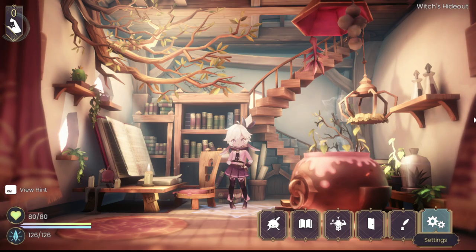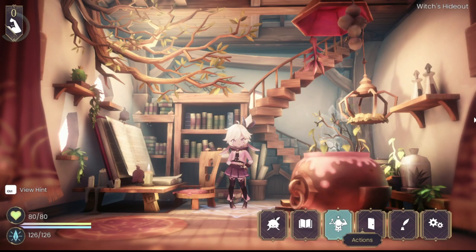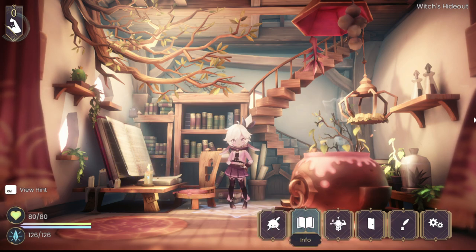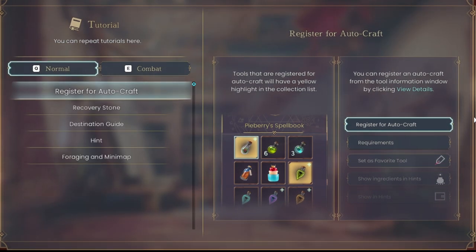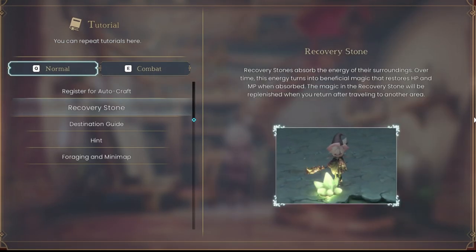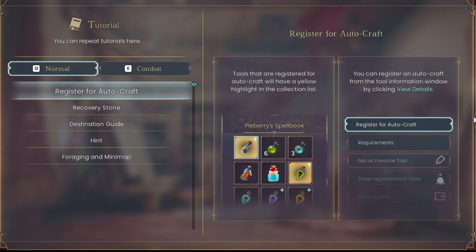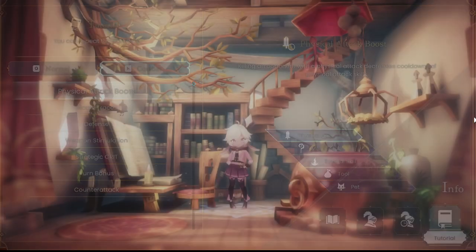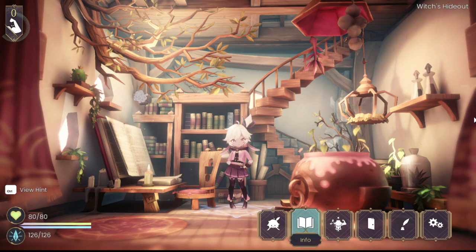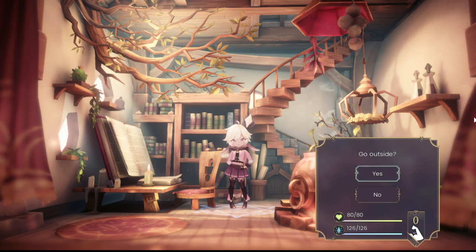Let's for now go to settings. And where is the tutorial for the training? Because I forgot. Info maybe. Combat journal, respawn info, tutorial. Recovery, destination hint, foraging minimap. Register for autocraft. There is nothing related to training here for now. So I guess that will come up later maybe. Let's leave for now.